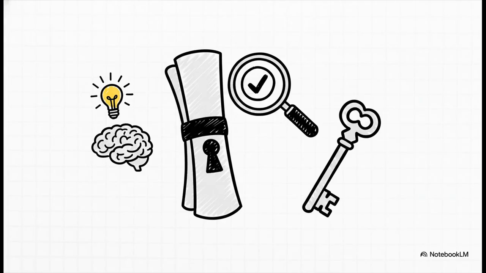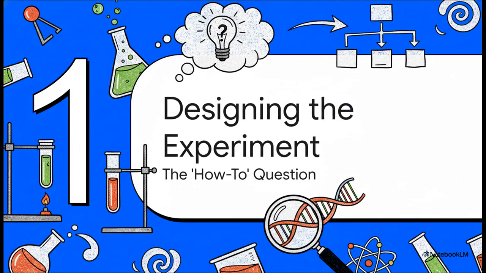So, what's the big secret to unlocking top marks? Well, it's not really a secret at all. It's the mark scheme. This thing right here is the official blueprint the examiners use. If we can understand this, we can learn to think like they do and give them exactly what they're looking for. Let's get started.